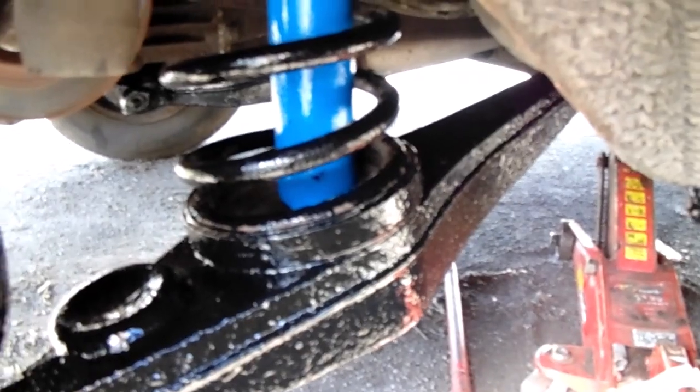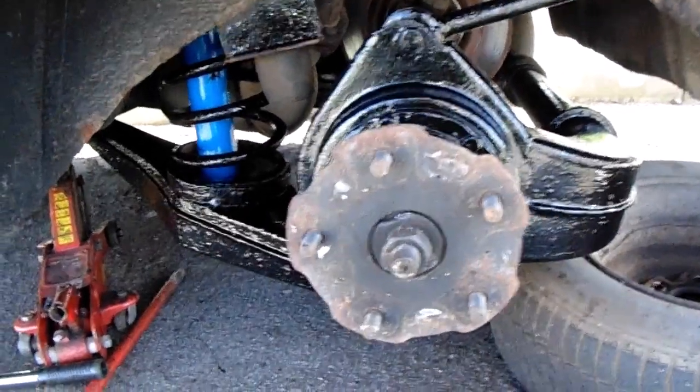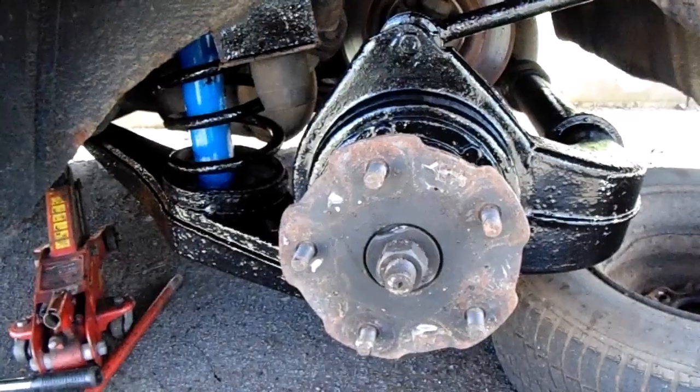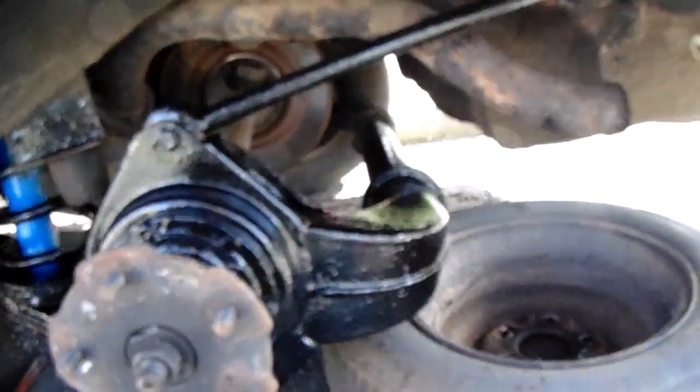That's another one done. The wheel off. Just got the other side to do. So it looks a lot tidier. Right, I'll carry on with the other side now. Well, there's the other one done. It just makes it look a bit tidier, that's all. Anything's better than looking at rust, isn't it?